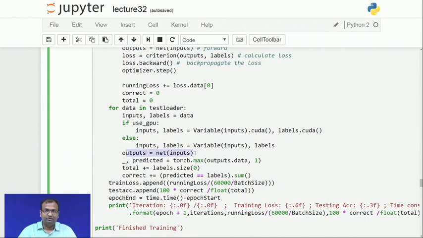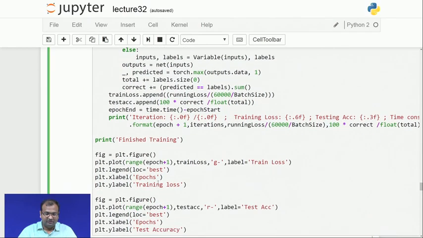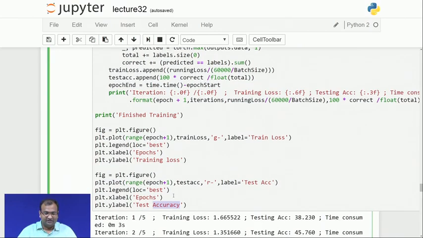So, you do a feed forward over this classification network, you get whatever is your predicted index location which has the maximum probability, and then you see whether the predicted index is correct, by matching it against the label for that data. And then you normalize it over all the batches, and then you can have a good look at the whole thing by doing these two plots. One of them is going to plot the loss in terms of classification learning, the other is going to show an independent estimation of the accuracy on the test data set which is available to you.